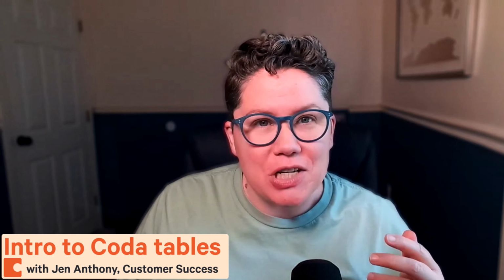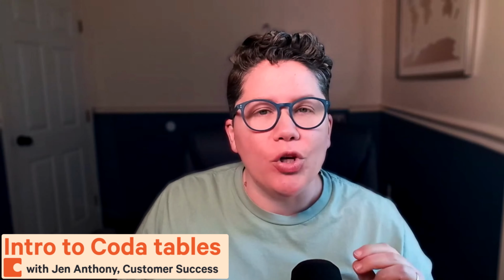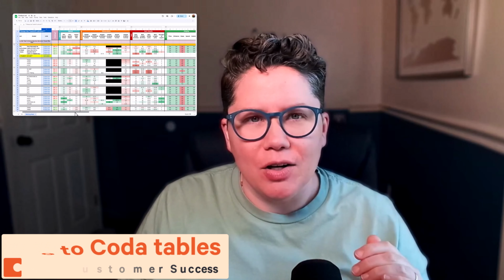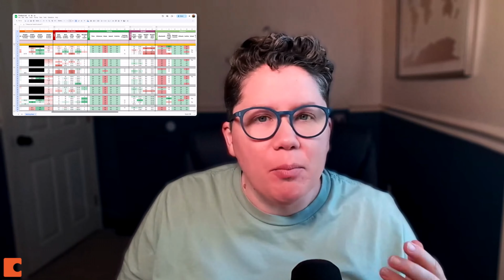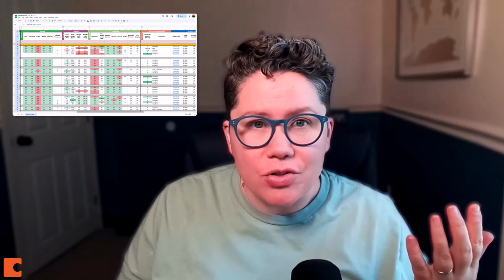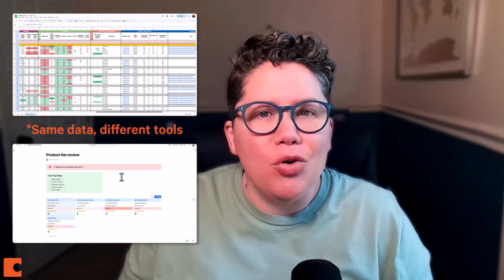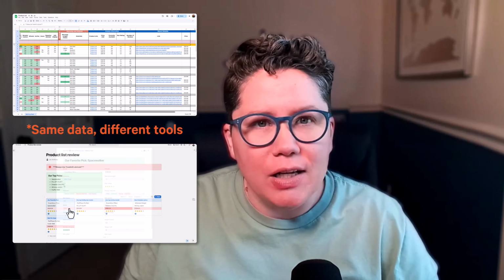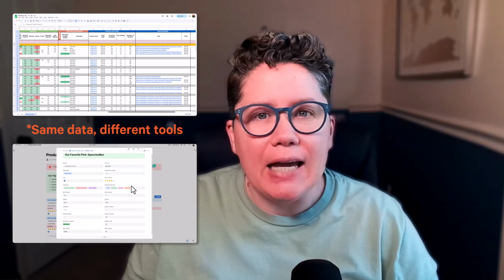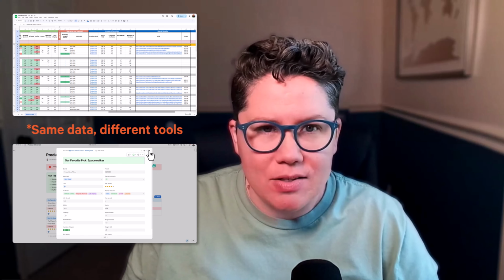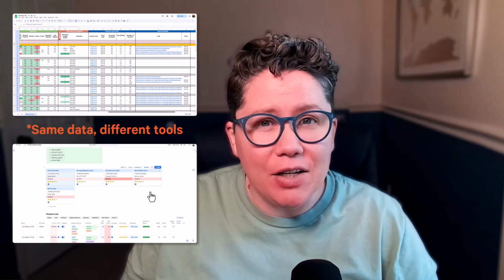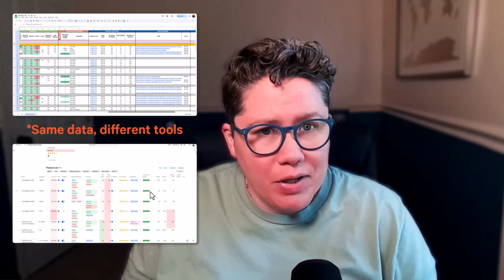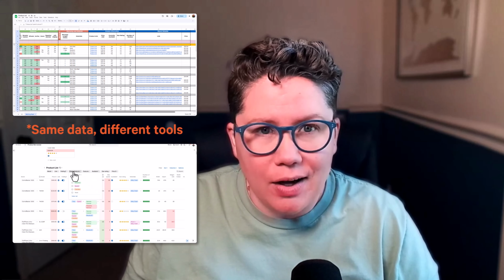Okay. How many times when you've been using a spreadsheet have you had to merge cells or use an obscene amount of color or add context just to have it make sense to you and your users? In Coda Docs, you don't have to work that hard because you can have text and tables in the same place, making your information easy to understand and navigate because it's all in one spot, a Coda Doc.